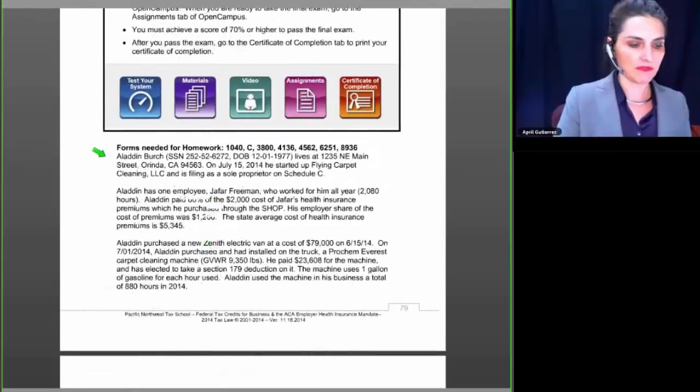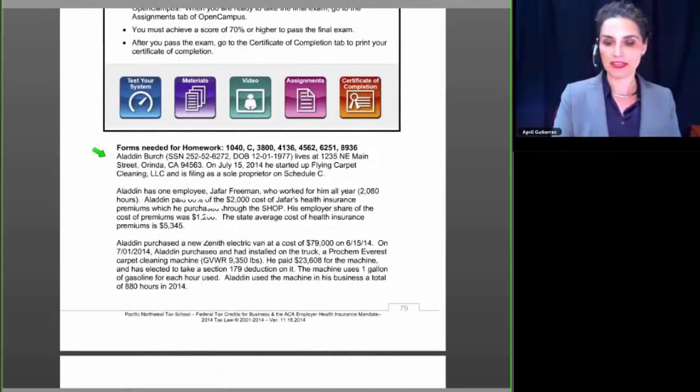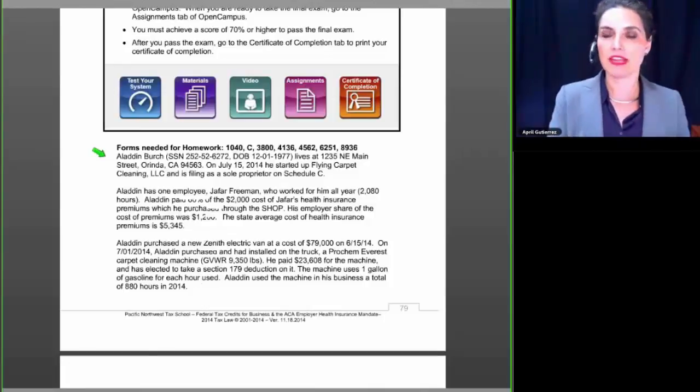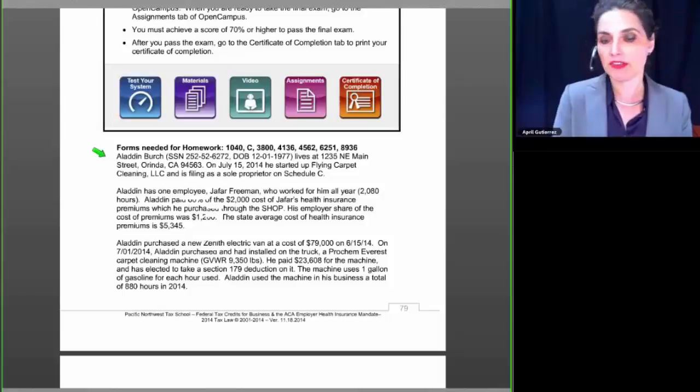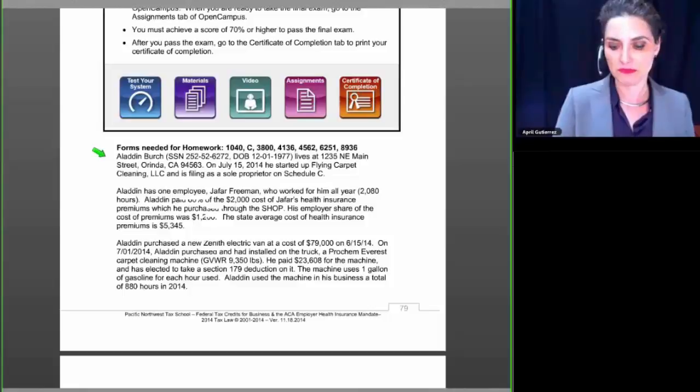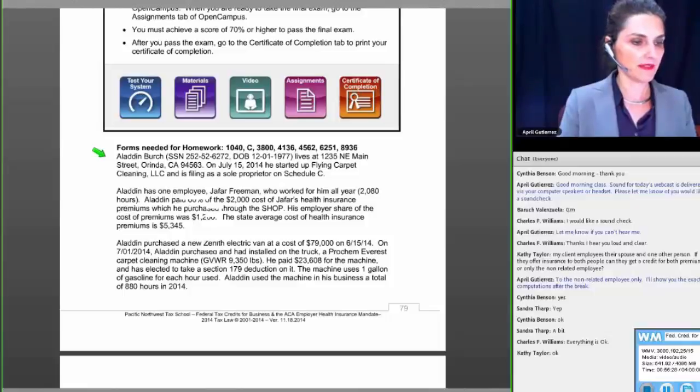And the homework assignment involves preparation of a tax return for Aladdin Birch. Now, those of you who are live webcast students today, we actually don't have the answer key for the homework assignment loaded. You're not going to be able to look at it. We just haven't had time to do the answer key. We just had enough time to create the problem. And by the time this course is loaded as a self-paced course, we will have an answer key in there. But if you do want to look at the answer key for the classwork assignment, it is loaded into the LMS, and you can go print that out if you want to keep a copy for your records. So I'll give you the final password for the day.